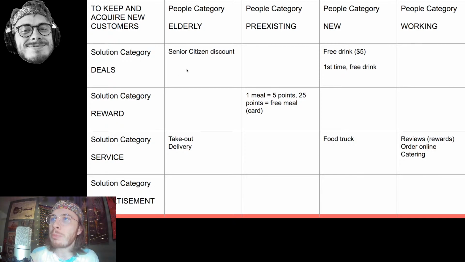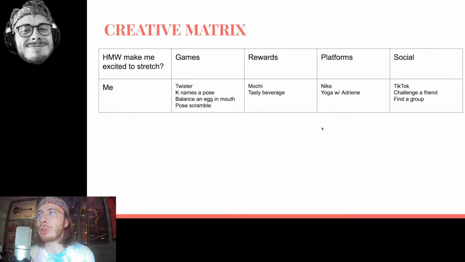So you can go from each box: rewards for the elderly, or service for the elderly, delivery, service for pre-existing customers, and let's say even ambiance, potential music. My students said before, whoever comes in gets to pick the music that's playing. Going from box to box, okay, I'm going to spend 5 minutes just on potential deals for the elderly. Then I'm going to go to the next box, potential deals for pre-existing customers. What can this potentially look like for you?